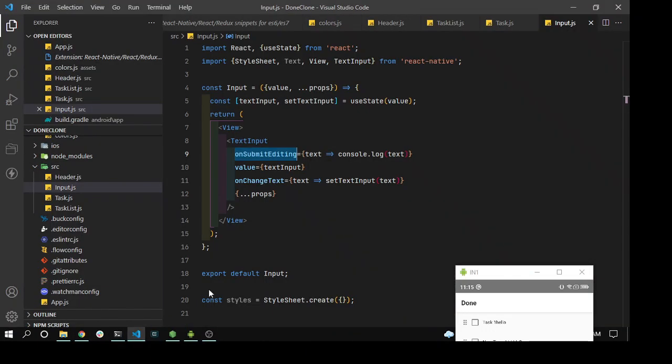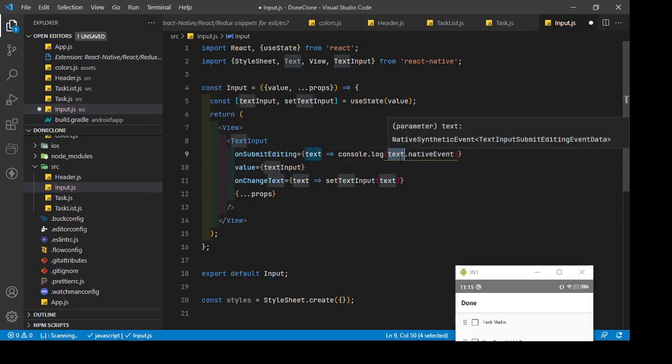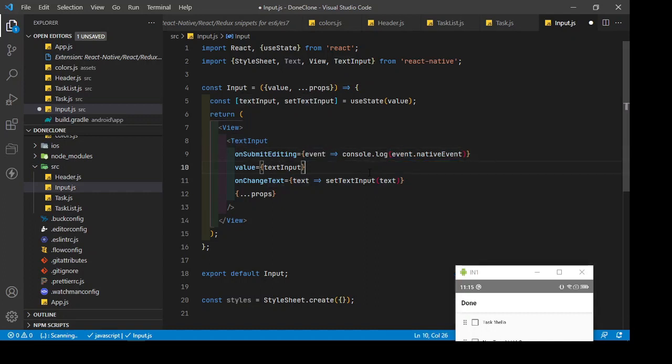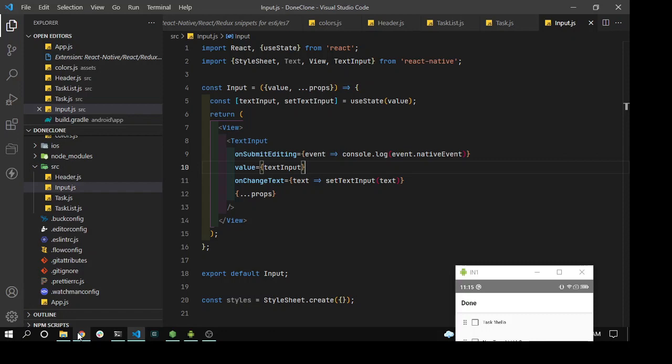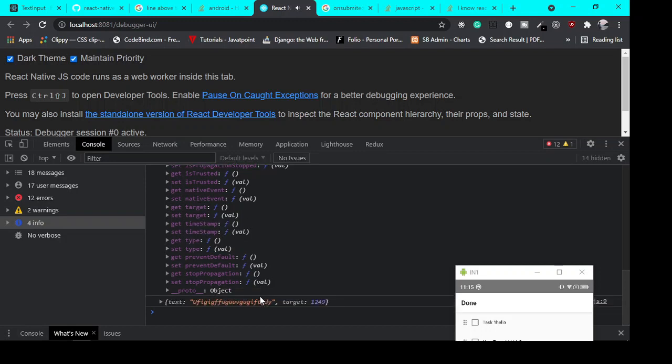So event, native event. Let's go to our code and say here as this, and we can say here as event. Let's go here, type something, some. You can see your text, right?